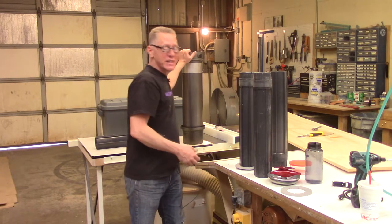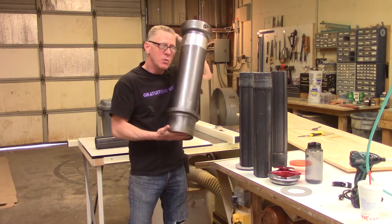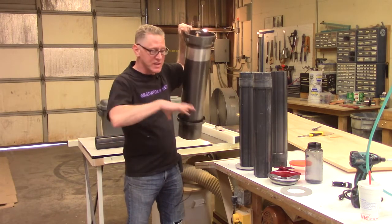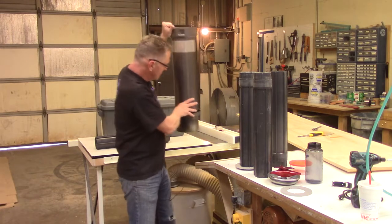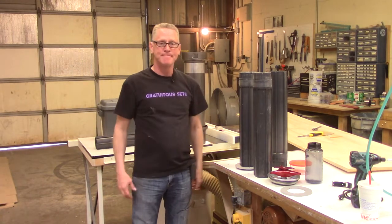I mean, really, the lid is really cool, but this thing is just sort of a fancy tube. We want it to be a little bit more than that, so we're going to make some sort of a sci-fi pedestal that these things go into, and dress the whole thing out. So we'll show you that as we go.